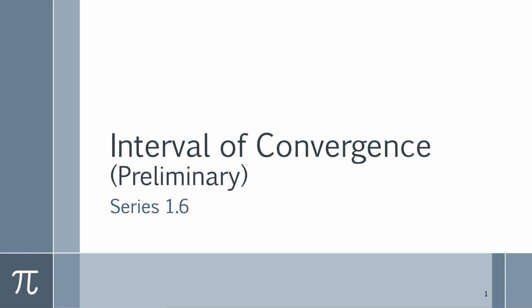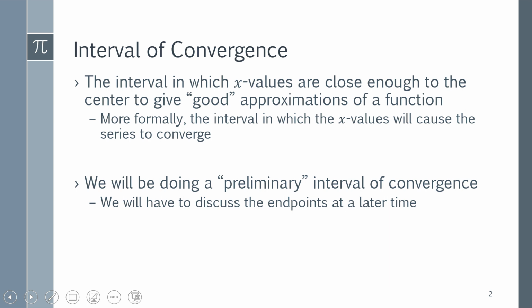Okay, so this video is going to start introducing you to finding what's called the interval of convergence. And I'm calling this preliminary because we're not actually addressing the entire interval of convergence here. The interval of convergence is what x's can I plug into a Taylor polynomial and say it gives me a good estimate. More formally, it's the interval in which the x values will cause an infinite series to converge.